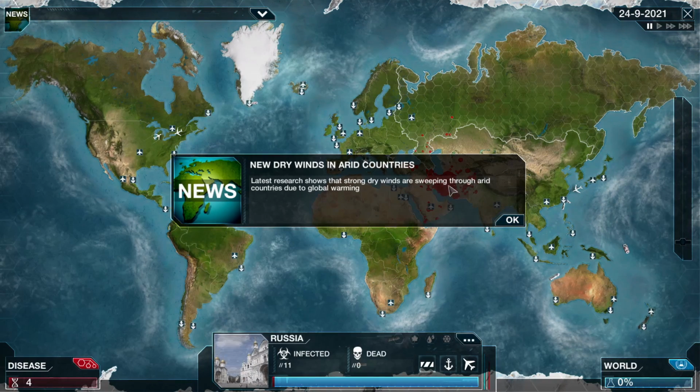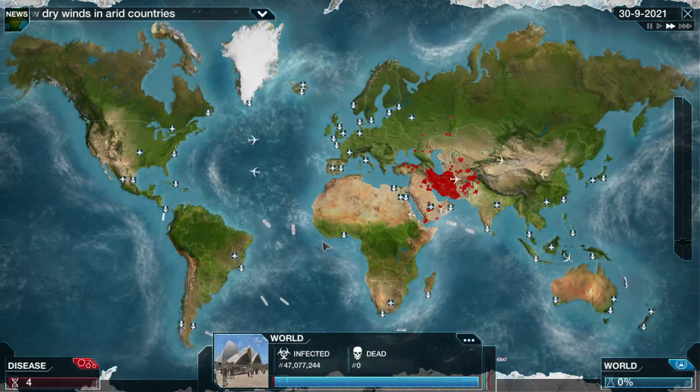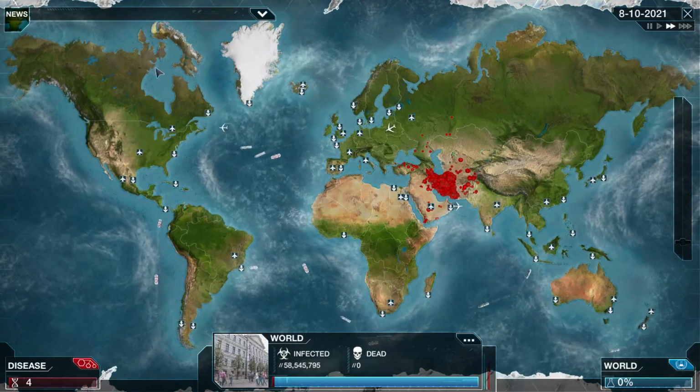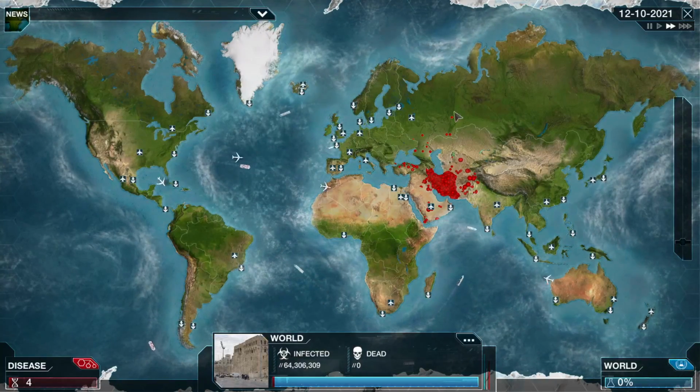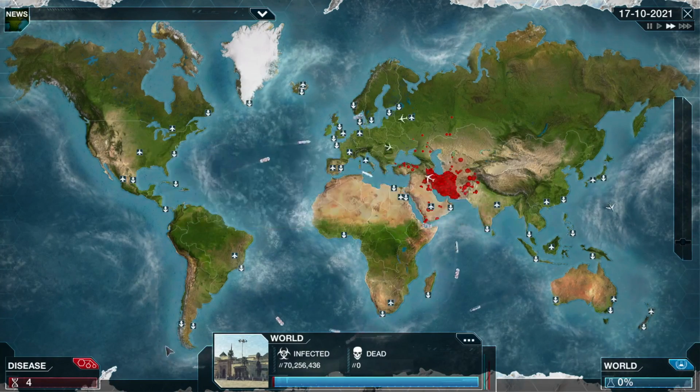So strong winds are sweeping through arid countries due to global warming. So that should help us out a little bit. But we need to get over onto this side of the world. We're mainly infecting right here. We're not even all the way through Africa or anything yet.